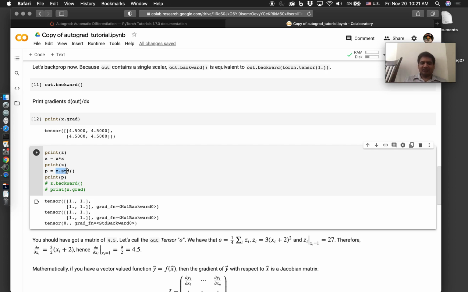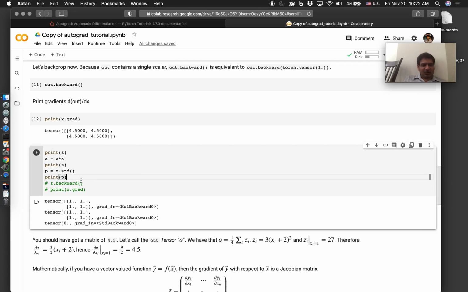So it's weird. That's why it was complaining. And now we have p equals basically zero because the standard deviation of four numbers is zero. And it says the most recent function that gave rise to p is the standard deviation.